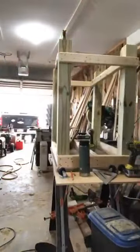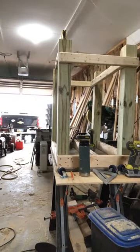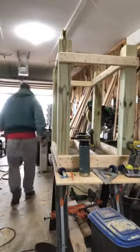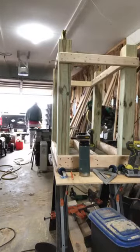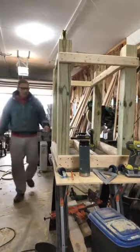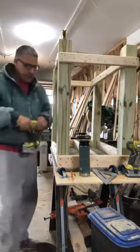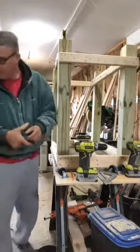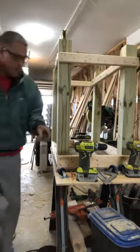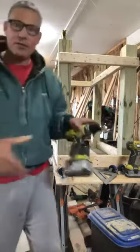Yeah, I'll put this back. I don't know if you guys are saying anything more. Okay. I'm gonna put the hammer away. Okay, I'll put a couple other things. This drill bit can go away. I'm gonna plug this drill in here and charge, or the battery, I should say. There we go.